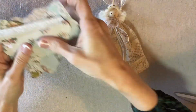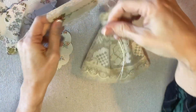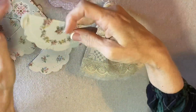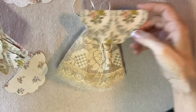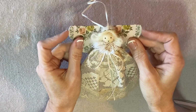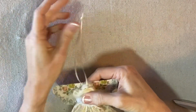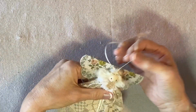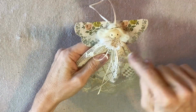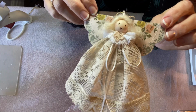Now I've already prepared some wings. I cut these out with my die cutting machine. This one looks good. Or maybe this one. Or this one. I'm gonna go with this one. This is a 4.5 inch scalloped circle that I cut out with my die cutting machine, and then I folded it in half and zigzag stitched around the edge. And she's done.